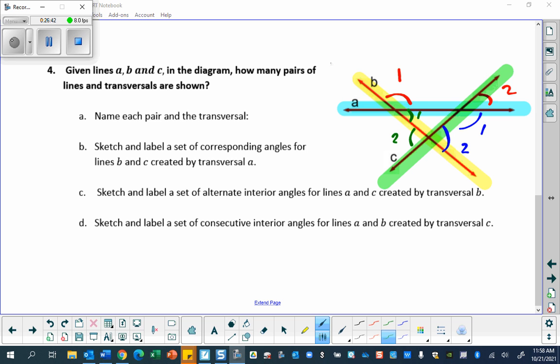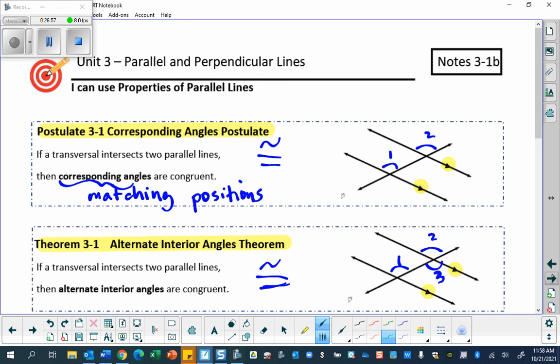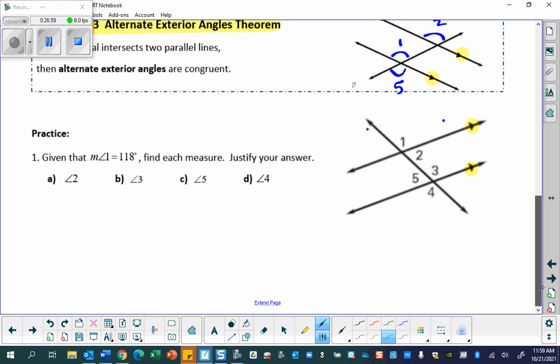This is a real exercise in looking at something and trying to figure out. It's hardest when we do this kind of stuff for you, and I got some promises. We're not going to see a whole lot of these. We're going to dive right back into our conversations where the lines are parallel. At the bottom of notes 3.1b is what we're going to be talking about more and more frequently.